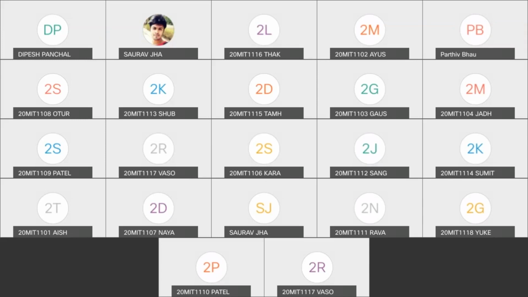Eswari, you can share your screen. 101 number. Oh, you are using pen and paper. But why not using MATLAB? Karan, you are not using MATLAB? Sir, now trying in MATLAB. Okay. Now you are trying in MATLAB.